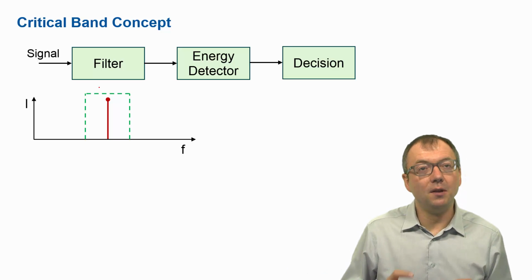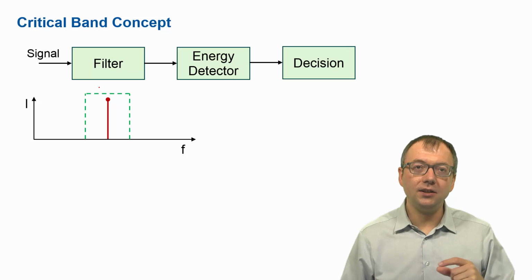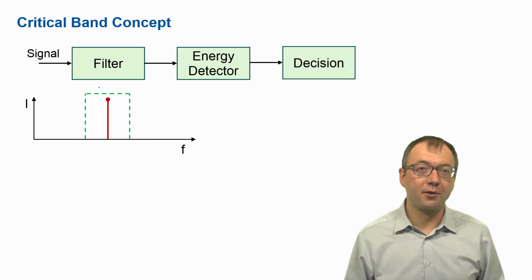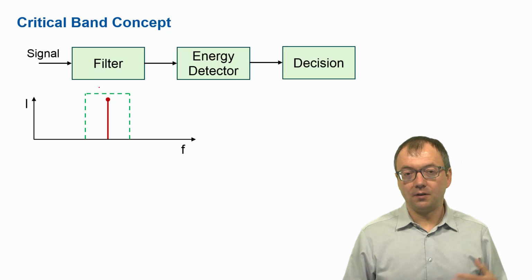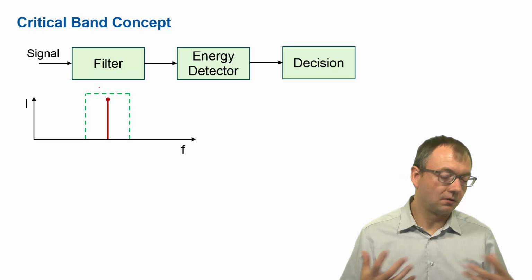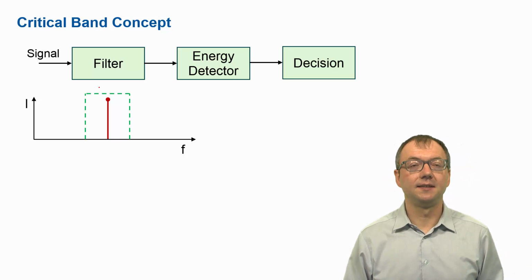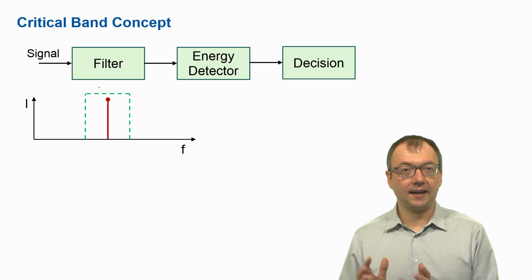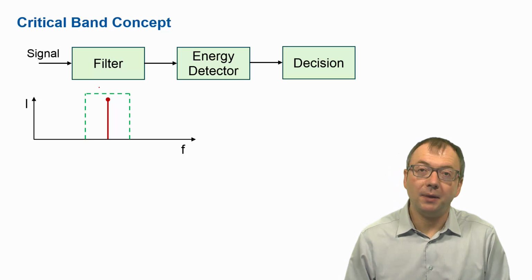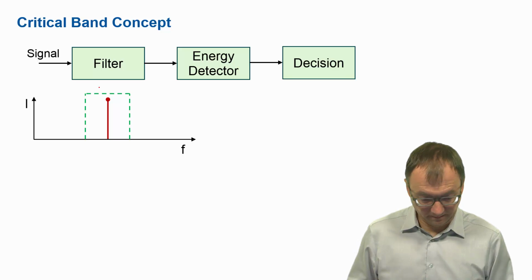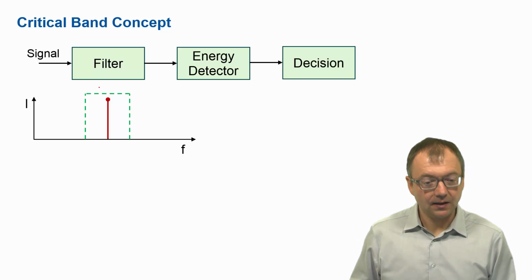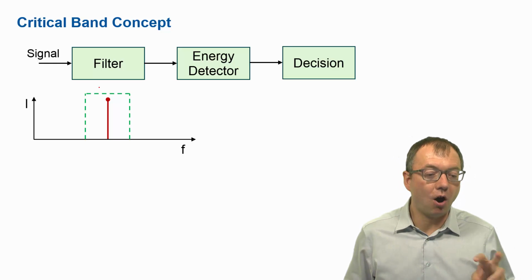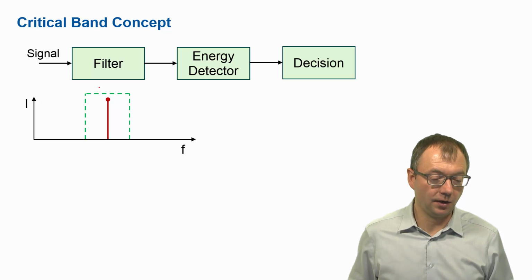And the auditory system looks at the output of the filters for changes in intensity or energy to make a decision whether a probe tone was heard or not. So our signal, the noise and the tone or any sound comes into the auditory system and is being filtered. At the output of the filter, we detect the energy. So the filter is being depicted in this graph with green dashed lines. Now, the tone is within that filter. The filter is always considered to be optimally placed for detecting the tone.